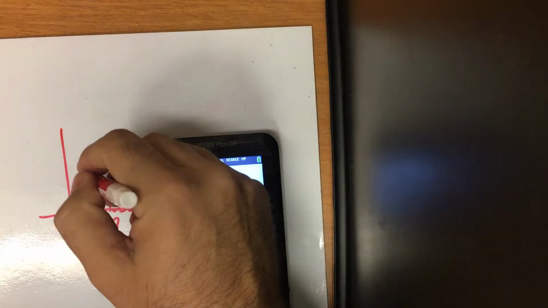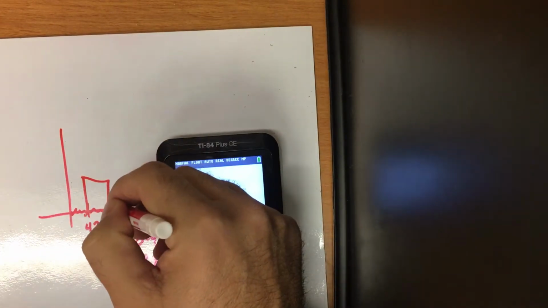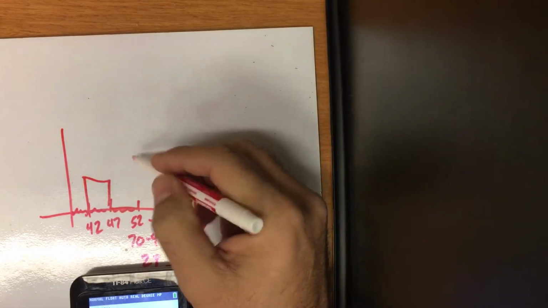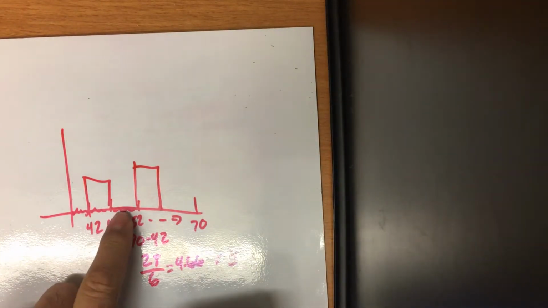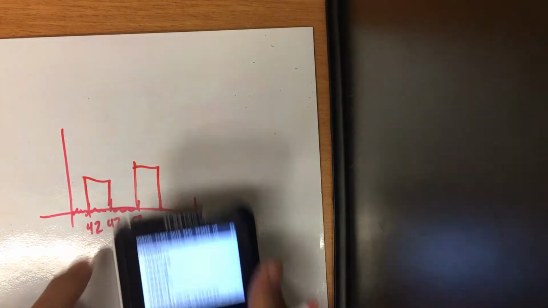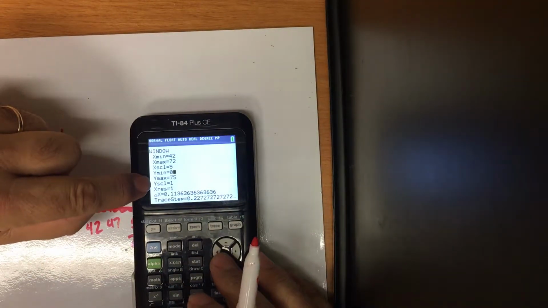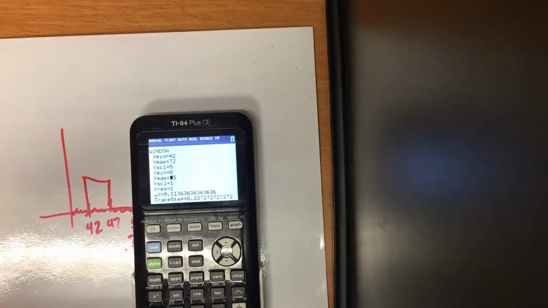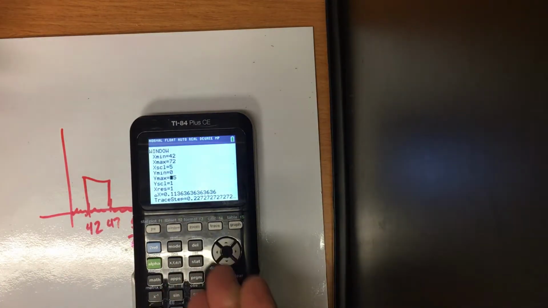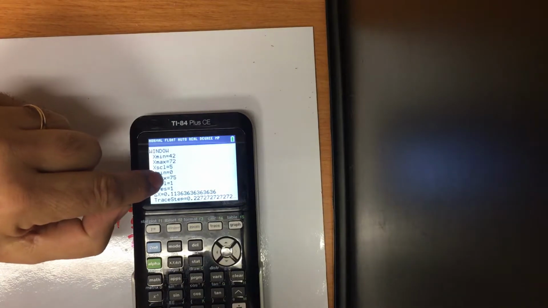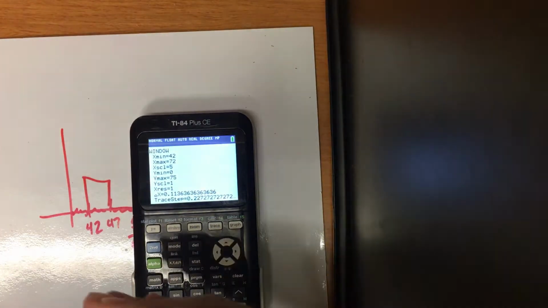So, you know, I might have a bunch of young people and nobody from 47 to 52, and then maybe have more from 52 to 57, right? But if there's nobody in this bar, then that's going to be a height of 0. So that's what I have to show here. So how tall is the tallest bar going to be? Well, I don't know, right? I haven't looked at the data in that amount of detail. So I'm just going to set this maximum value to be something reasonable.